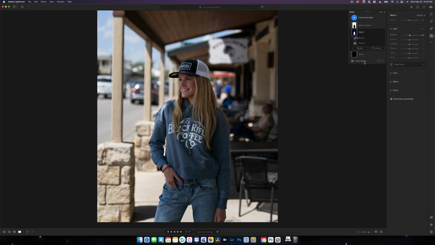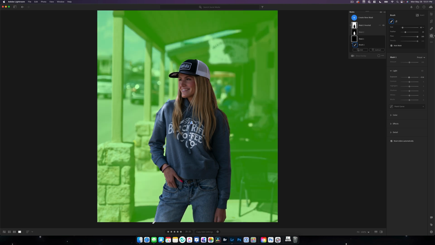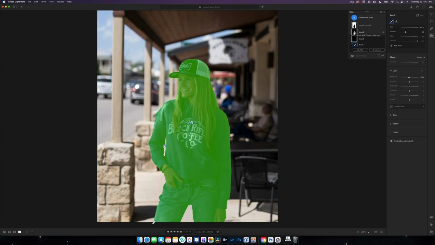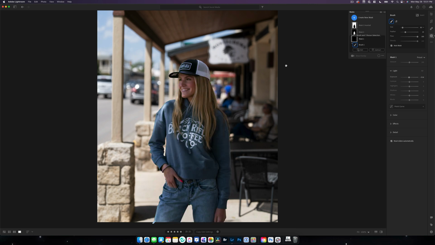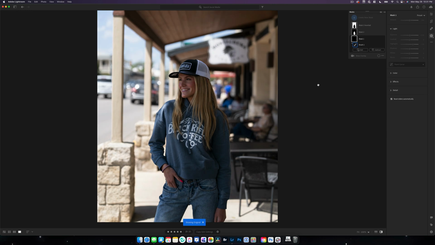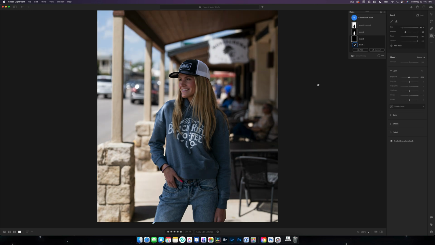So now I have burned the edges of the subject, which is this model here. I have reduced the exposure of the background to make it darker, thereby further separating the subject. And then I've also increased the exposure of the subject itself to further separate her from the background. And so now if we go before and after again, before, after, it looks like a completely different image that was shot on some really expensive lens. But again, we just made some meticulous and subtle changes. But yeah, that is all there is to it.